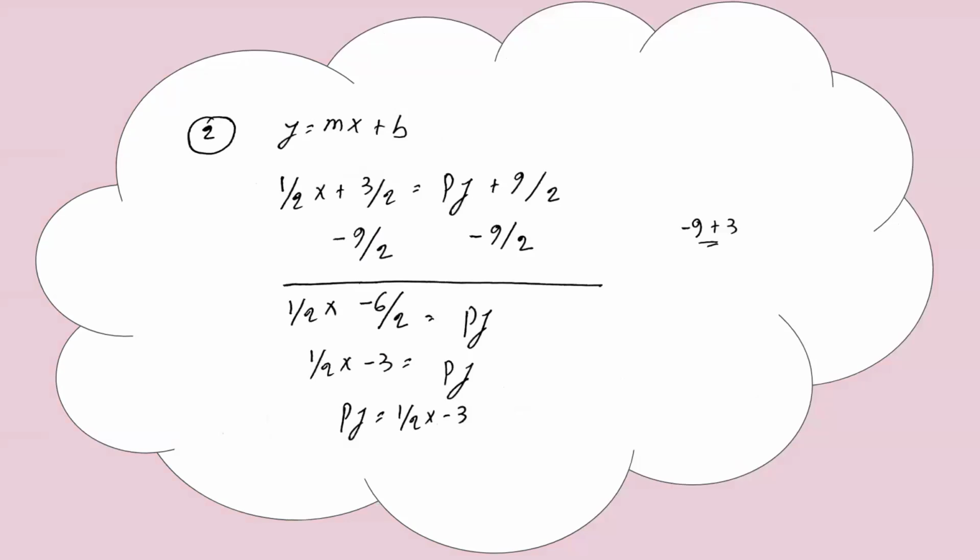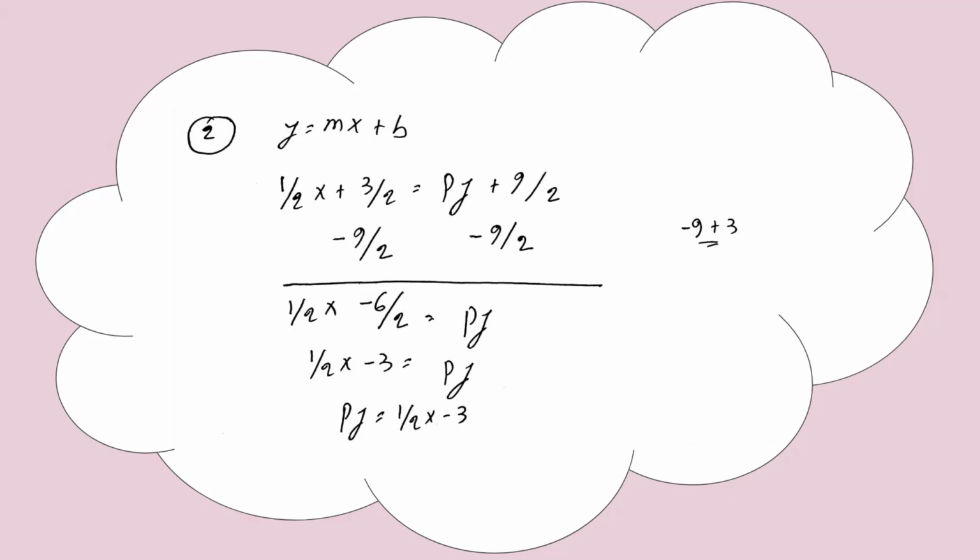So then we work with the second equation. We're also going to try to put it in y is equal to mx plus b format. In order to do that, we do the same thing: we try to get y isolated on one side. But remember, in this case, we also have the constant p, which we're trying to find the value of. So we subtract 9 over 2 from both sides, and then we have 1 over 2x minus 6 over 3, which is pretty much 6 over 2, which is equal to 3, is equal to py.